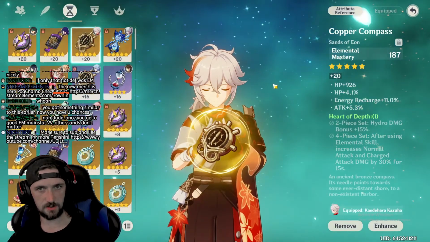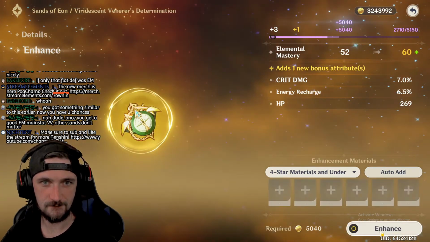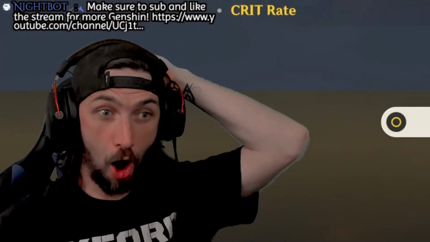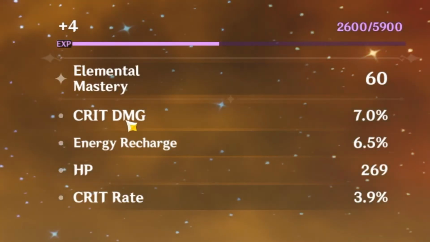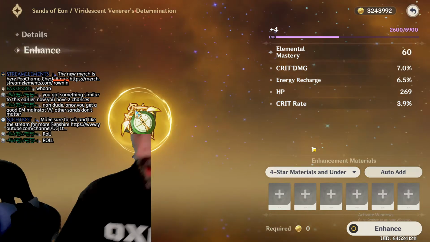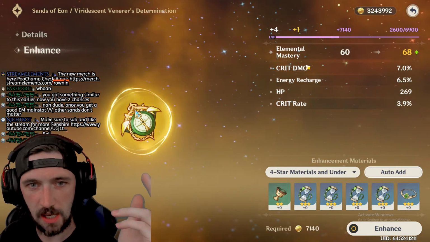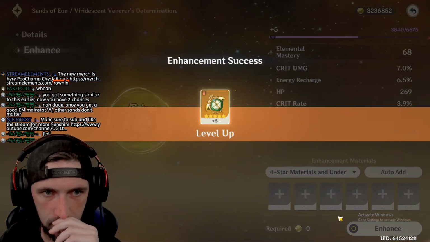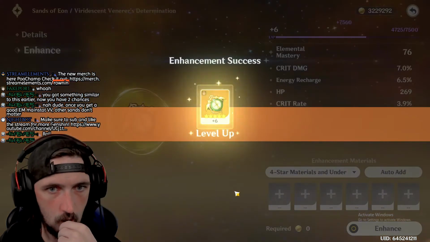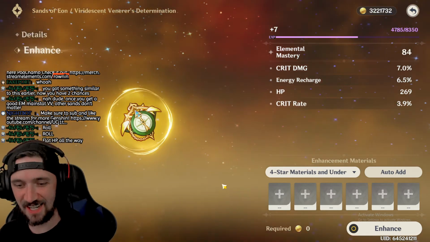It was a sands, right? It's this one. Here we go, here we go, here we go. It hit. It fucking hit. God artifact. I mean, we're kind of okay with any of these stats except HP. Please don't hit HP. Please don't hit HP.